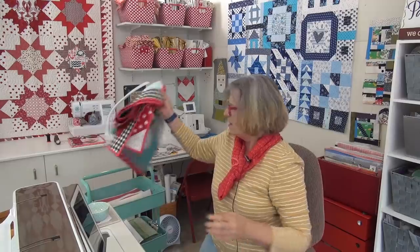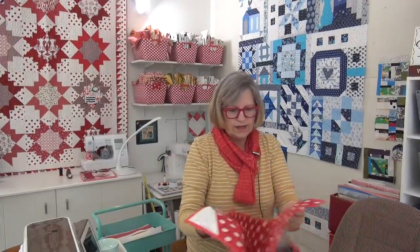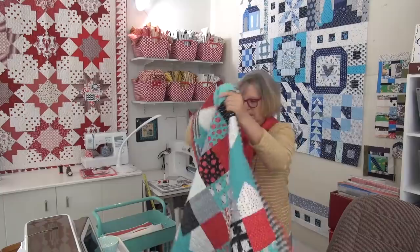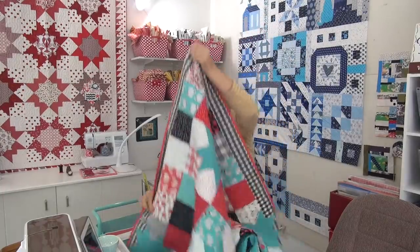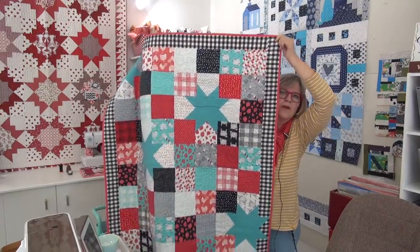I want you to share a summery, picnicky kind of quilt with us over at Quilt Along with Pat Sloan. And I have one here to show you. It is made with my Oh My Stars. I still have the home up on the wall, so I couldn't put this up on the wall. I just have to hold it up for you. Oh My Stars, done with a gingerbread fabric line from a little while back. It's one of Stacy's with her animals on it. Oops, it's upside down. So one of the animal prints, which I added the black plaid. So there we go. Look how cute that is.